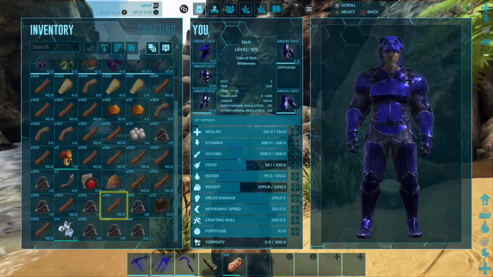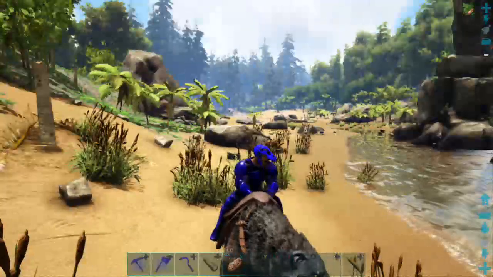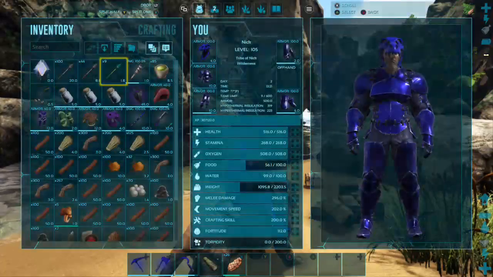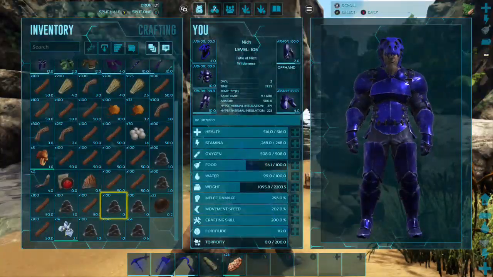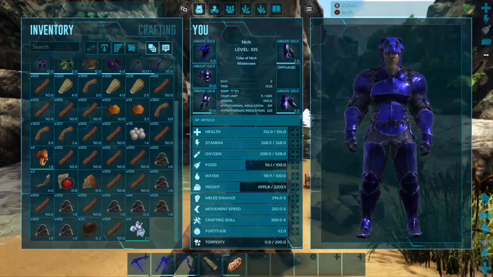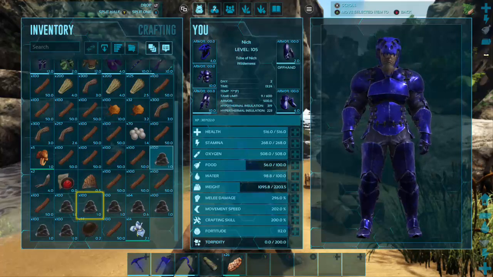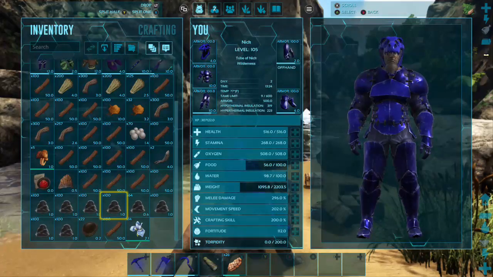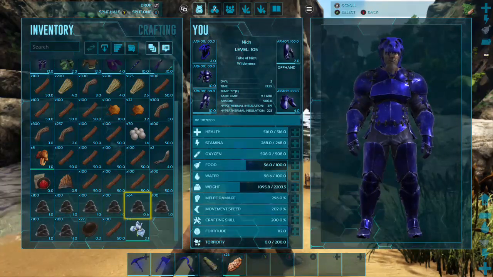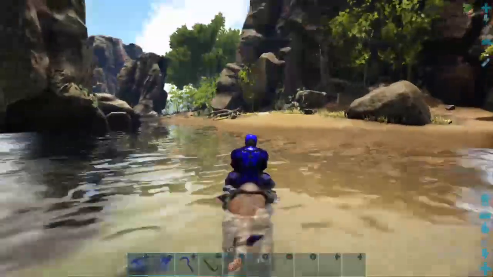Alright, now how much weight? 1, 2, 3, 4, 5, 6, 7, 764. Okay, let's put them all together, because it's driving me insane that they're separated. Alright, 1, 2, 3, 4, 5, 6, 7, 8, wait, what? Oh, I guess they still have their aggro so far. Shit.